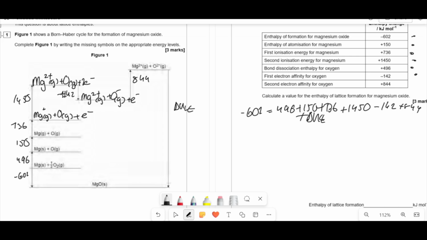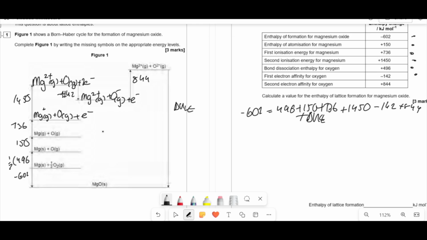Just a little thing that I've realized I slipped up on, whoops, is that the bond enthalpy is where you break 1 mole of bonds to get gaseous atoms. But the thing here is that you've got a half O2, so it's actually a half of 496. The reason is that you're breaking 1 mole of O2 in the definition, but it's a half O2 here, so you've actually got half of what that would have been.